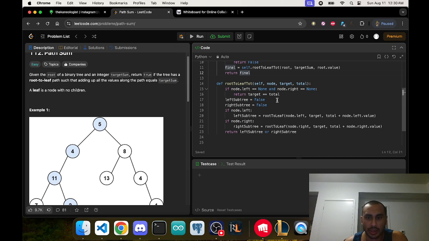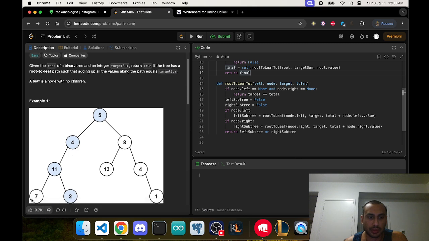Okay, wait, so let's start again. So 5, I go in here, node dot left is 4, add this, okay, and then it's going to call it again. It's going to call it again for as far as you can go to the left, right? So it's going to be 5, 4, 11, 7. That gets returned here. Does that match the target value? Because now I reach a leaf node where left and right are none. So I keep calling node dot left till I hit 7, because this is going to keep going. Right? It checks my node dot left subtree. 7 doesn't. Okay, so now it comes back up.